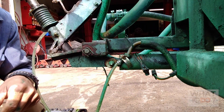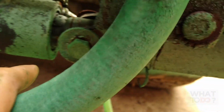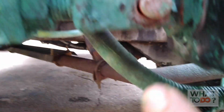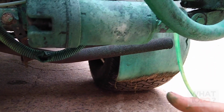Alright, next thing you're going to have is on the back, you're going to have a nut here, which if you come around to the front of it, you're going to see the bolt here. Now this is all green because this is a sprayer and there's all kinds of chemicals, and you probably should have gloves on to prevent yourself from getting this stuff on your hands. But there's the end of your bolt there on that side. And then over here, you're going to have a pin here, which normally has a cotter pin in there. Where's it at? Right there. The cotter pin is missing. So you want to pull that cotter pin out, and then you're just going to tap this pin out through the other side, and that will allow this whole unit to drop down. It's pretty simple.